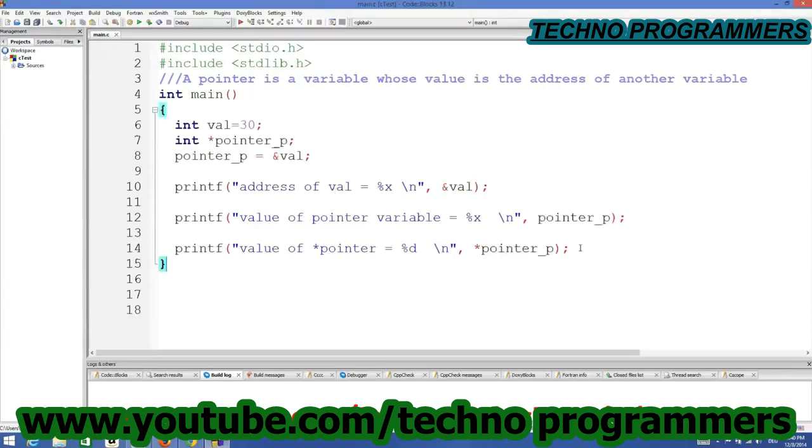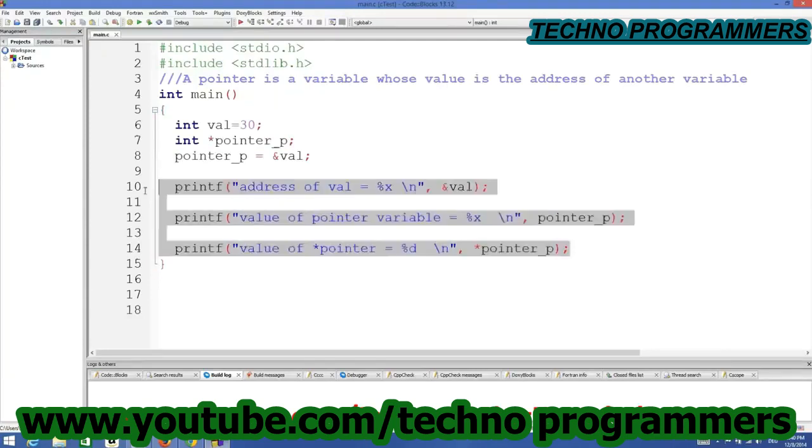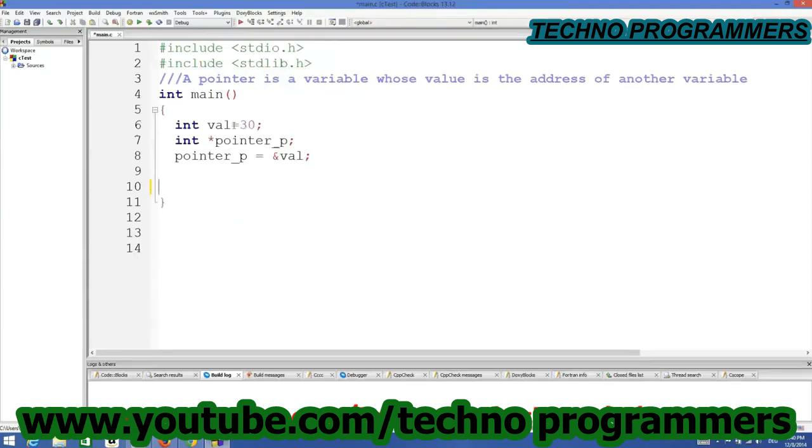Now in this video we are going to see how we can use arrays with pointers. So let me give you an example. For example, we have an array called value array, which contains, for example, 3 values. So we can define an array of size 3 like this, and we can initialize the array with these 3 values. For example, first value is 30, second value is 40, and third value is 50, right?